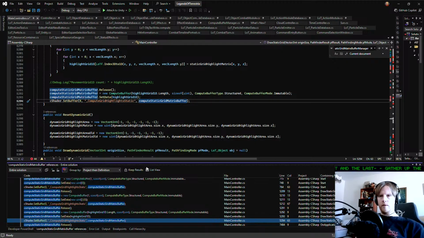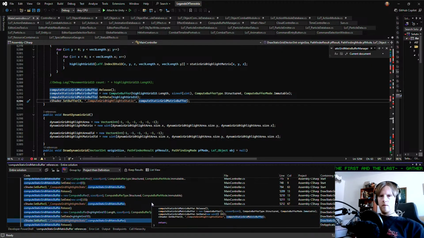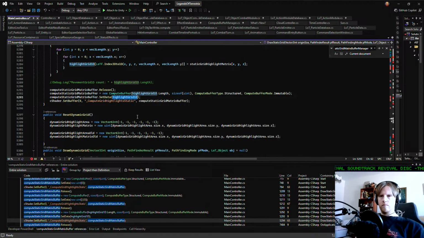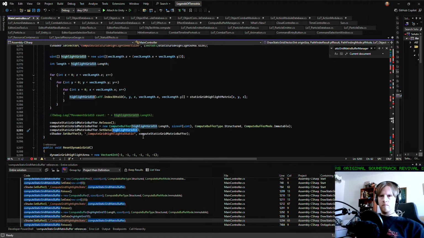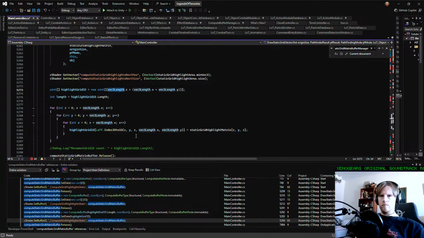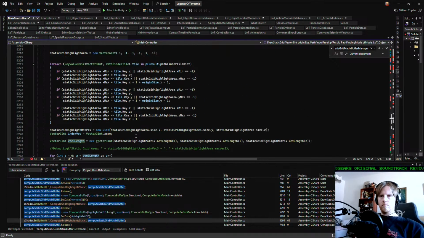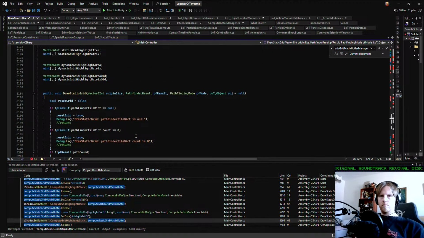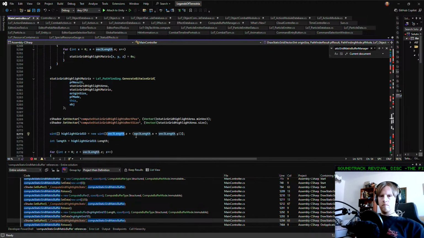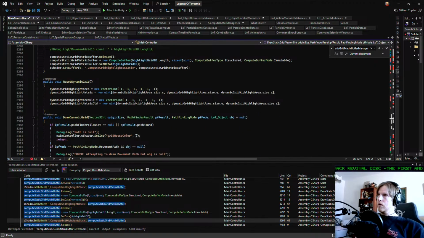This is for highlighting the grid. This one kind of sucks. But I don't know really what other way to do it.